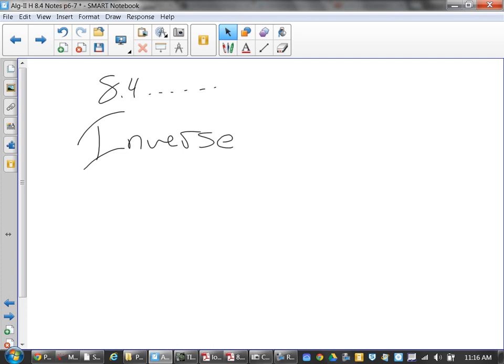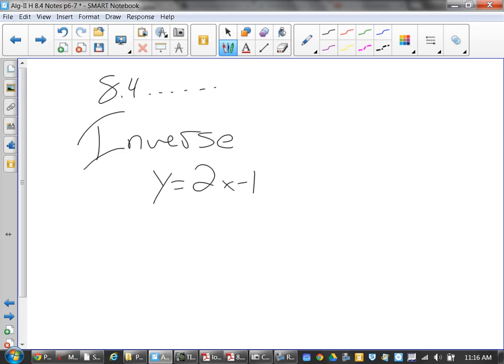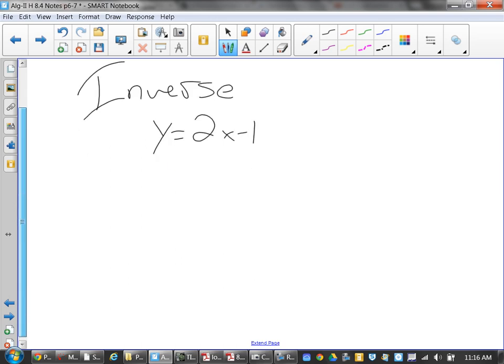So when we're talking about inverses, I know you guys have all worked inverses in the past. It's not that big of a deal. If you have y equals 2x minus 1 and you had to find the inverse of that, what would you do? You'd switch the y and the x, and then solve. So it's x plus 1 all divided by 2 is y. Those two are inverses of one another. Do you think that anything is going to change when we're talking about logs? No. Nothing's going to change.